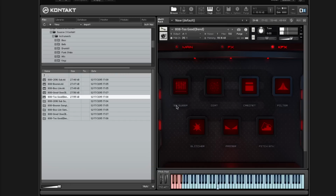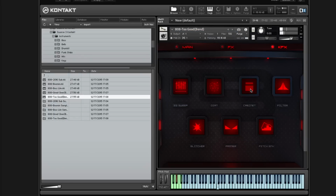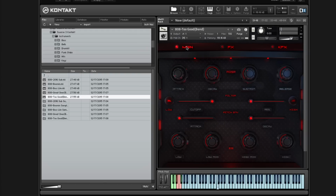If you have been following Studio Link, you probably know that this SWURVE series has really been a game changer for us. SWURVE 1 and 2 started it off, and now SWURVE 3 is here to finish the job. Many of you are probably thinking, well, I have SWURVE 1 and 2, why do I need SWURVE 3? Because we took a unique sound design approach on all instruments to make this one stand out from the rest.